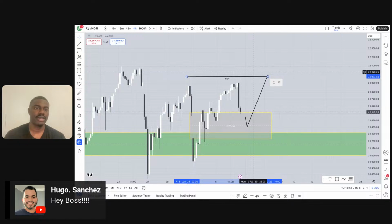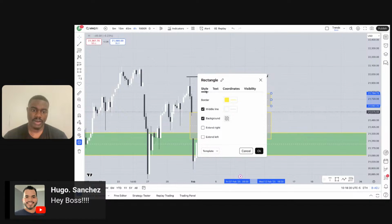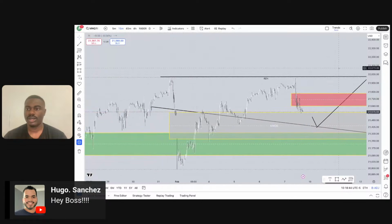Yeah, there's a lot here that you can really get caught up in. And so I don't really want to try to swing for the fences on this. But ideally, this is what I'm looking at. So we have a fair value gap here on the 4 hour. This is the 4 hour time frame. We have a SIBI here. I want to see how we react to this because the market's going to come back up into this. So I can see us digging a little further and then being bullish until this range. And if we invert this, then I'm looking for this to get back to the highs, but just not the best market conditions right now.